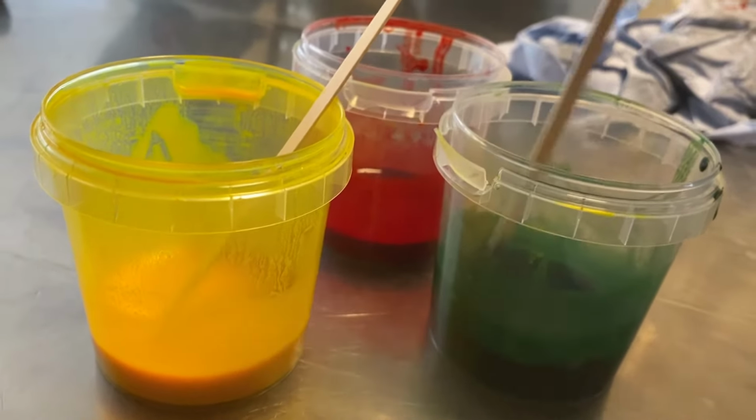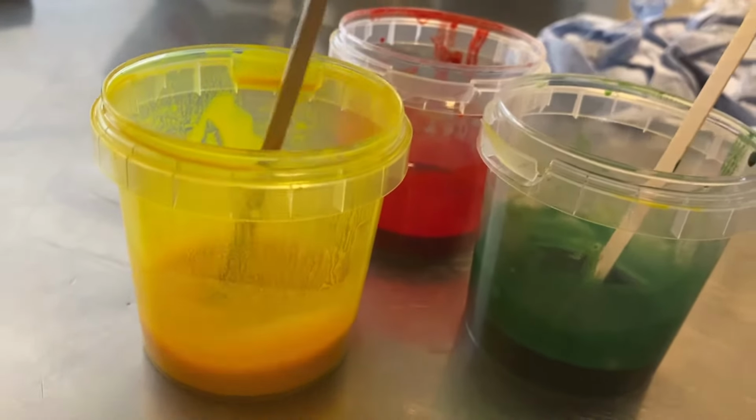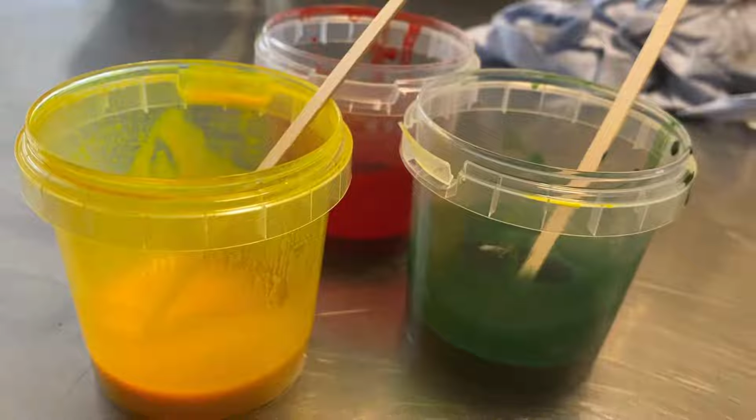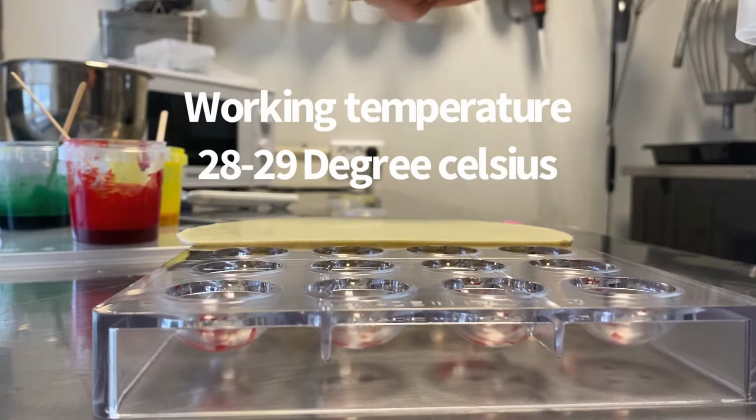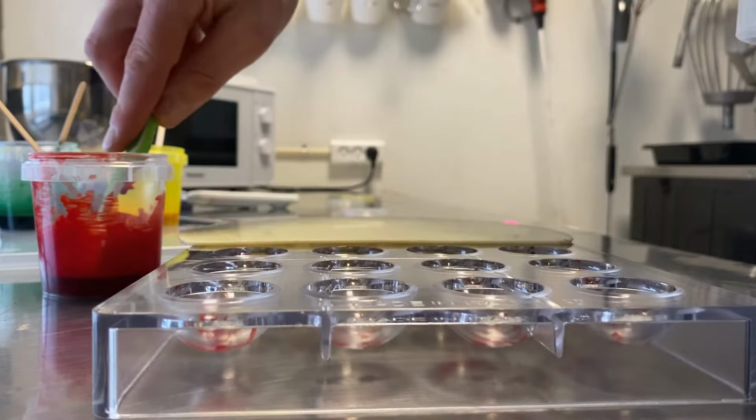Stirring creates shear. Shear creates crystal seeds from the outside of the container, especially when you put it in cold water. And when you stir, you mix the crystal seeds inside the cocoa butter. That's why it's so important.